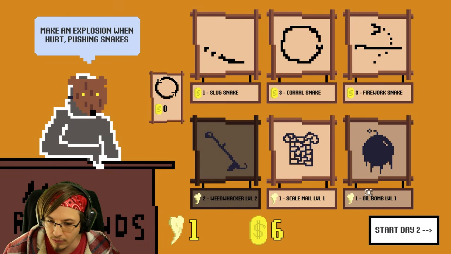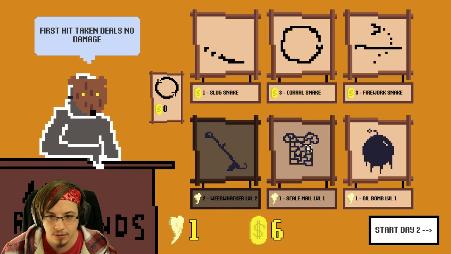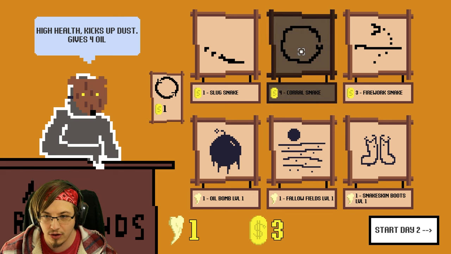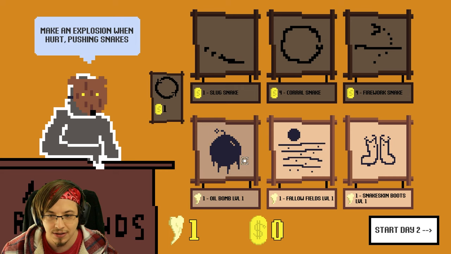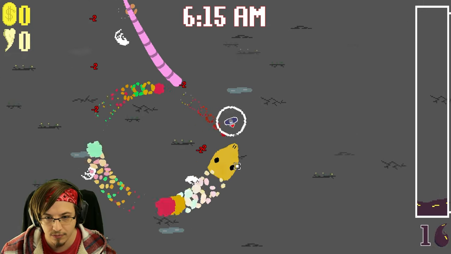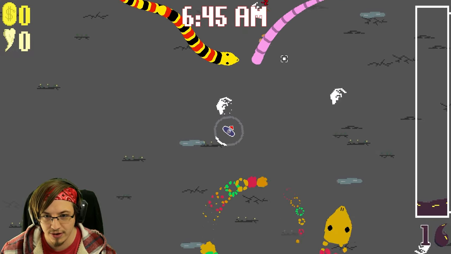Okay, level up. Oh, we can't with Weed Whacker. Okay, whatever. Coral. We'll buy a coral snake, and a fireworks snake, I guess. Okay, we'll move a little bit faster. We'll buy the movement speed upgrade. Movement speed, not bad, especially when we don't have a dash. The dash was movement. We don't have the movement anymore.